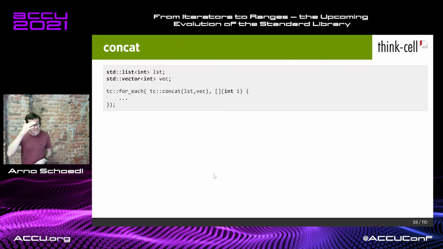Now, you would think, well, okay, you have these sinks and these generator ranges, but maybe they're not terribly frequent, and our iterators were just good enough. Well, it turns out these generator ranges can be helpful even in the context of things that can be implemented with iterators, like a concat. C++20 doesn't have concat yet, concatenation of several ranges, but it's certainly doable. It's practical, and actually Eric Niebler's range-v3 library does have it, so expect it in the standard soon.